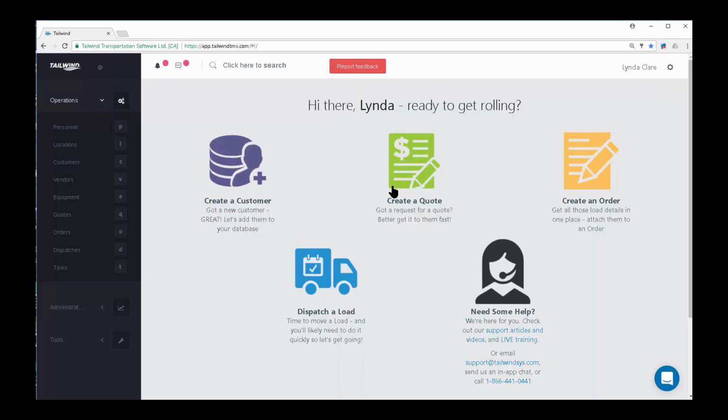When you log into your software, this is the page you will land on. It's the main page of the software, and here I would like to point out how to access our support center. By clicking on this link, under the lady with the microphone, you will be able to access our support center.